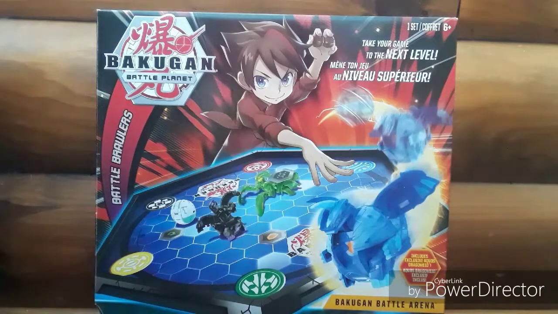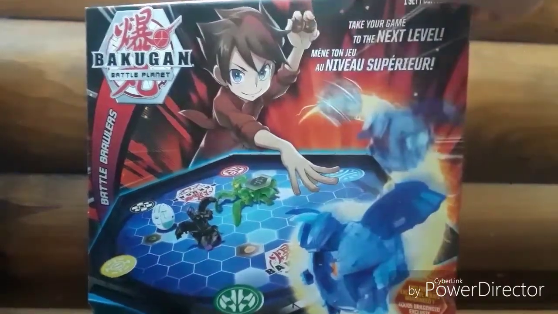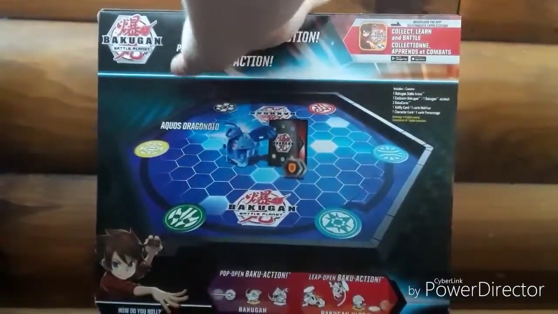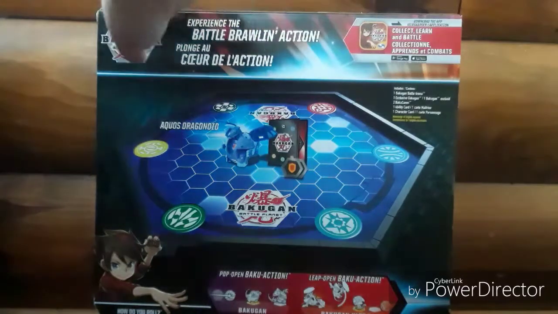And as you can see, for today's video, I've got Bakugan Battle Planet, Battle Brawlers, Bakugan Battle Arena. Most people don't say the Battle Brawlers part, but I mean, they put it there for a reason. And I think that reason is that they're going to be giving us a resurgence of Bakugan Battle Arena. And as you probably have also seen, it comes with an exclusive Aquos Dragonoid core, and I believe it's double shield. We'll see when we get inside whether it's competitively viable.